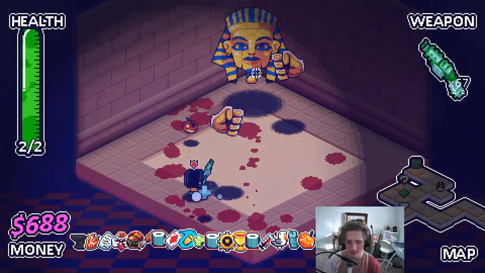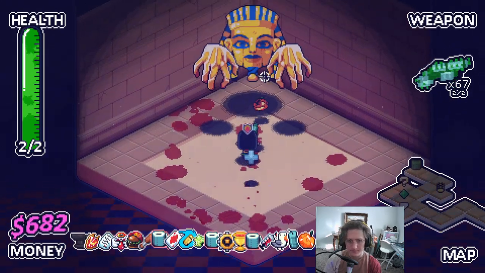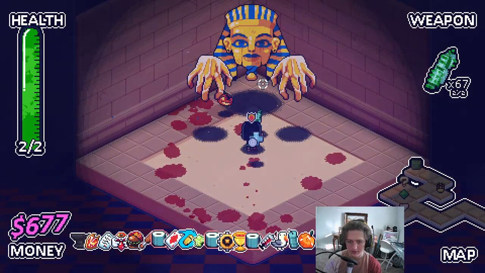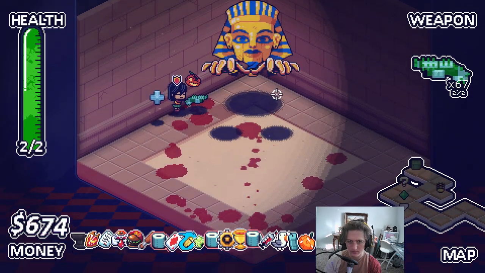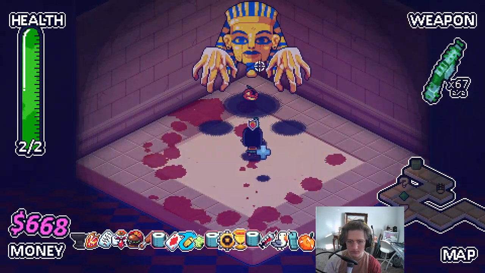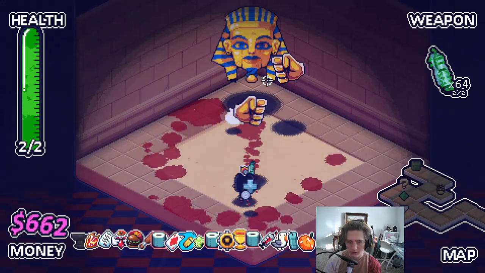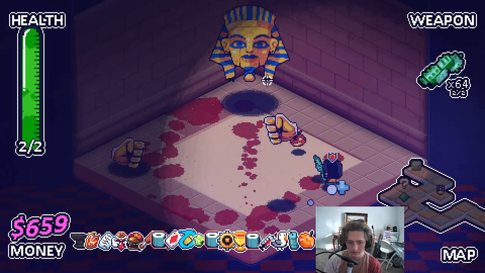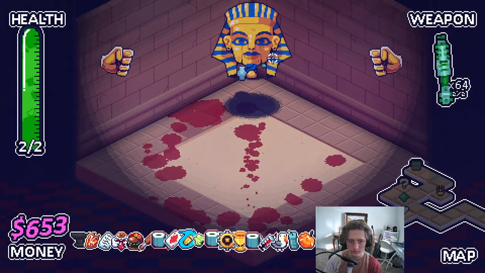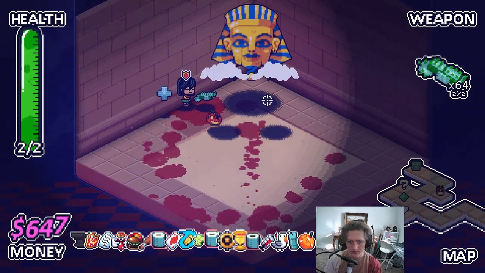I don't know if we dealt a lot of damage or not. It felt like we only shot him twice. I don't feel like that's a lot of damage. Then again, this guy really doesn't have a lot of health. It's more like, can you hit him three times? Is really the boss fight. There we go. Okay, one more and we are good to go. Easy enough.